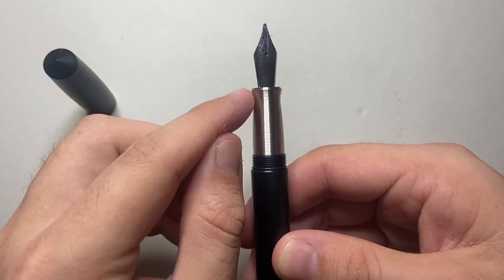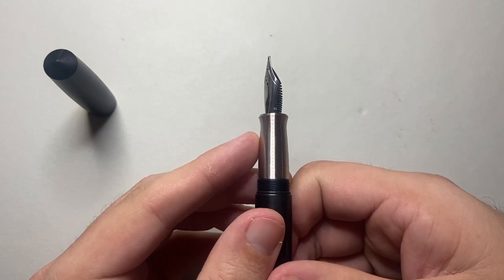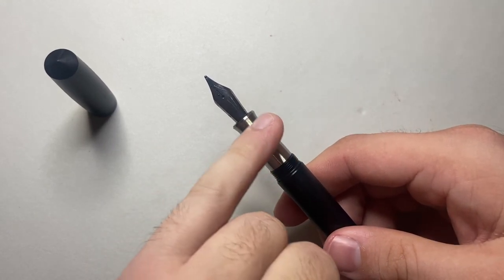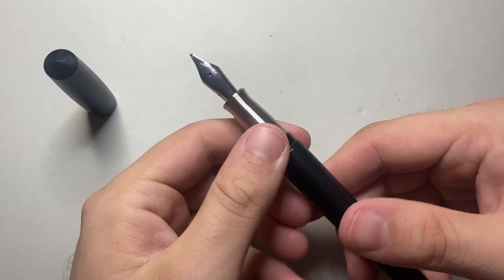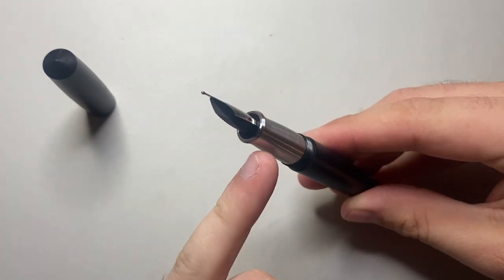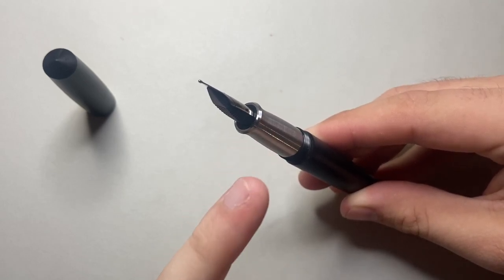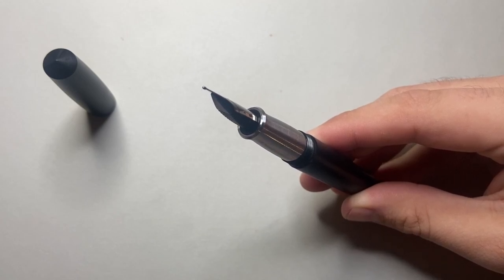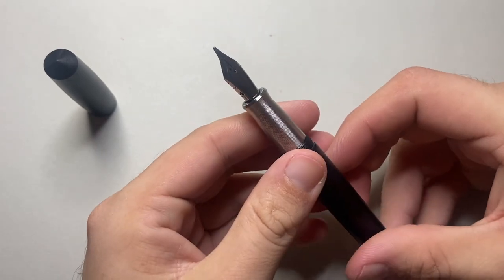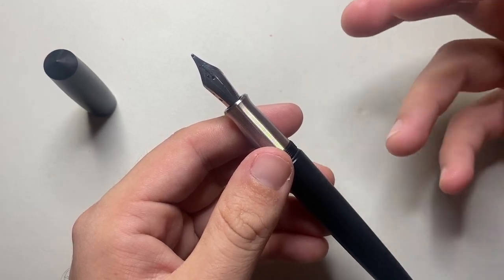Then there's a really nice grip that tapers and flares, and then a number six steel nib — it's a Yovo nib and this one is a broad. Ben is working on getting his logo on the nibs, but none of that affects the pen. Because it is a standard Yovo number six, one thing I will say is that Ben has checked the housings of all these Yovo nibs. Yovo went through an issue towards the end of 2021 where a lot of the housing was cracking, so Ben has made sure all pens that go out have perfect housing. He takes a lot of care in all the details.